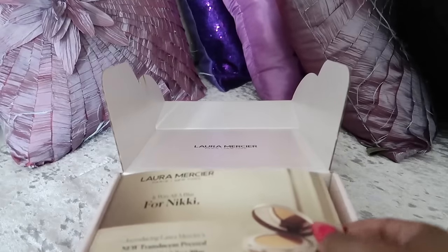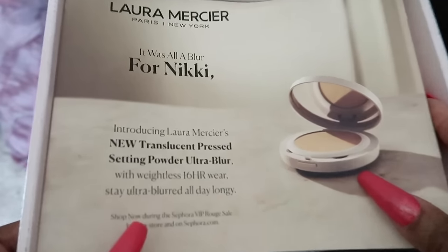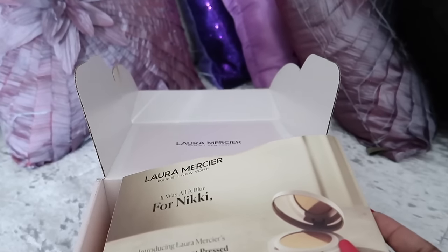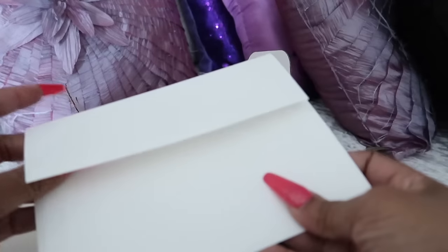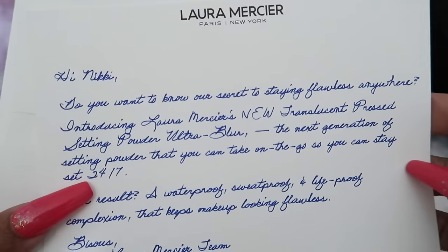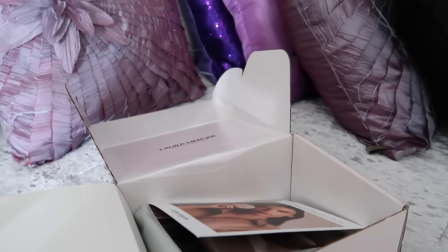Oh, we got a box from Laura Mercier. Let's show y'all that. Guys, Laura Mercier, why does my box look like that? It was all a blur. Introducing the Laura Mercier new translucent pressed setting powder, ultra blur with weightless 16-hour wear. Stay ultra blurred all day. And I will. There's a card in here. They always send a personalized card. Let me read that off camera. Okay, here's the promo card for it. Thank you so much, Laura Mercier. Y'all know I love y'all over there.